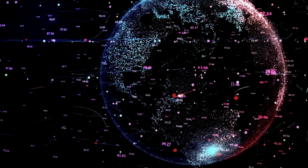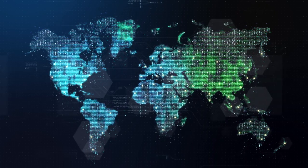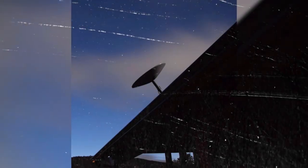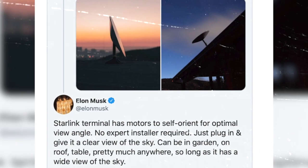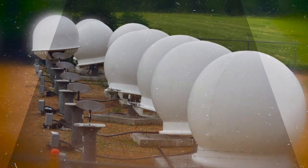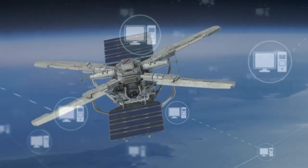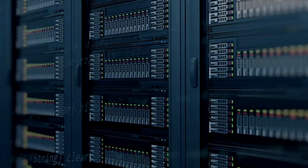The chosen participants are required to have a clear view of the northern sky, since the 600 satellites launched so far can cover only latitudes between 44 and 52 degrees north. The lucky chosen ones who meet the visibility requirements will be sent a plug-and-play satellite dish to communicate with the Starlink satellites, together with a kit that will serve as the equipment needed to communicate correctly. According to a tweet by Elon Musk, the dishes have motors that allow them to orient themselves independently for an excellent view of the satellites. The package will also include a router, already approved by the Federal Communications Commission, with support for 2.4 GHz and 5 GHz dual-band Wi-Fi. In the early stages, communication will not be continuous and may present moments of darkness, as the system is still being optimized. This test will be completely free, and participants will only be asked to charge $1 to test the billing system.